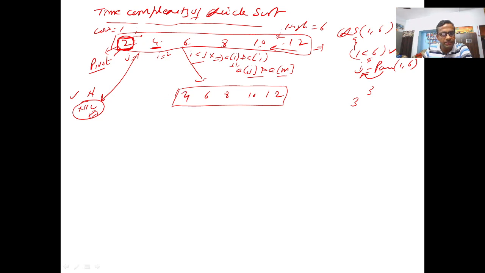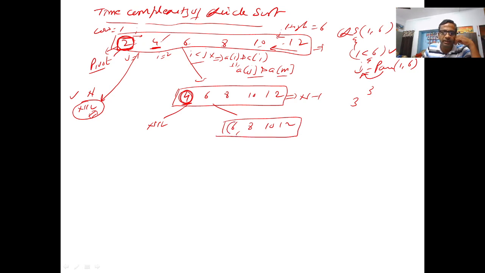If this is the list, this is the pivot element. We need to fix its position, and if we trace it in the same way as its parent, then this 4 is expected to just stay here. And how many comparisons will it require? n minus 1. So this 4 is fixed, meaning the left list is of size nil, and the right list will contain 6, 8, 10 and 12. This time again 6 will act as the pivot element and it is at its exact position, so it will be fixed here. Again the left list will be nil and the right list will be 8, 10 and 12. And how many comparisons did it take? n minus 2.